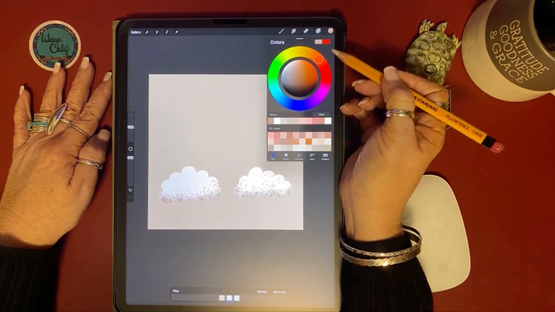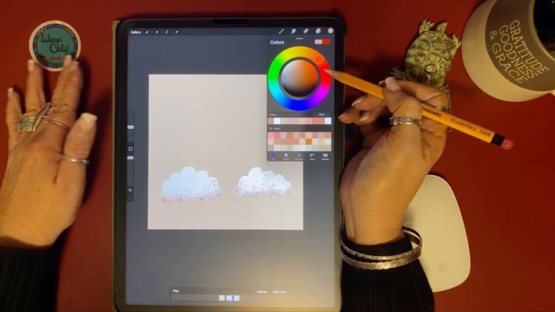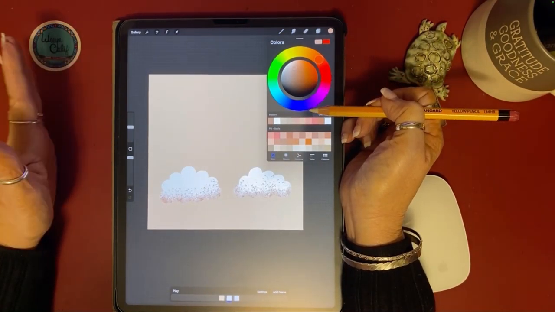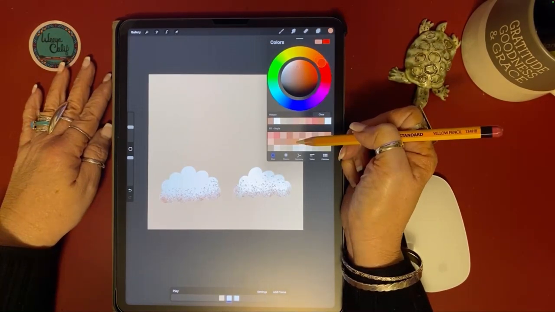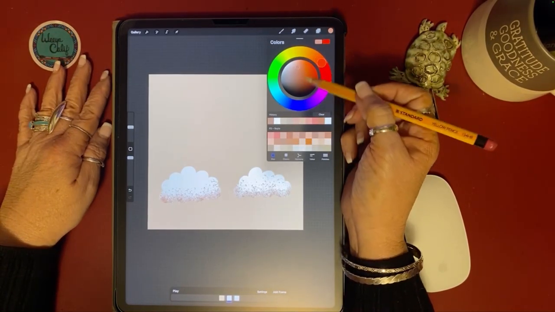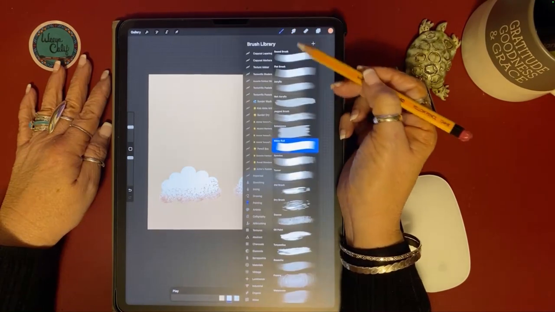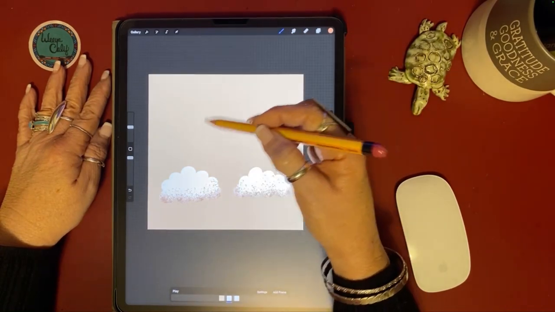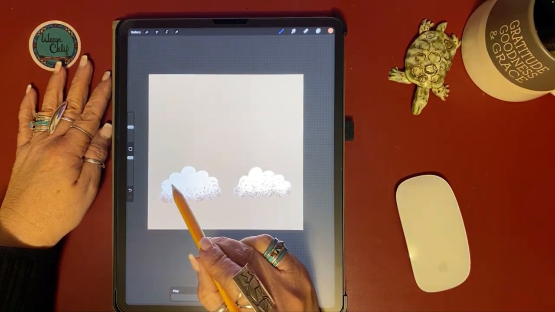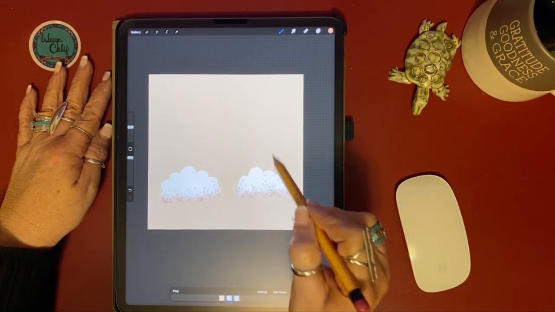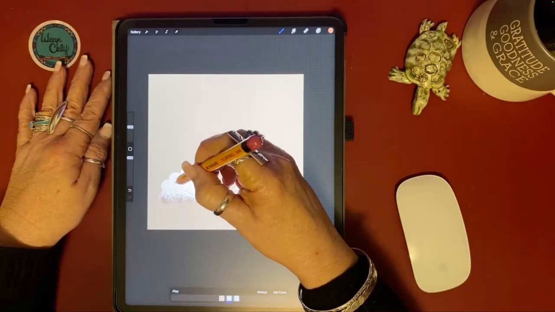We're going to come up and choose our color. Now we're going to choose 3 colors. So we kind of want a dark, medium, and light. So I'm going to start with this color here. You can choose whatever color you like. Make sure I have my brush chosen. And I'm going to draw in the center here. I'm going to start here on the cloud and go over to this cloud here, this side.